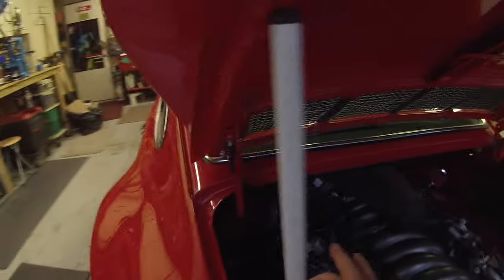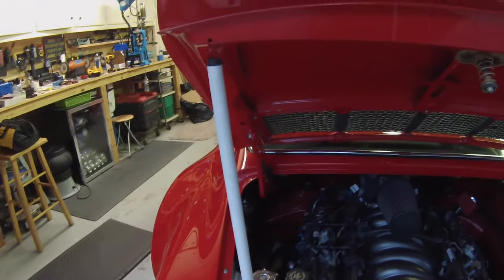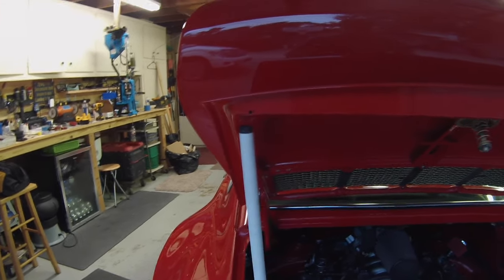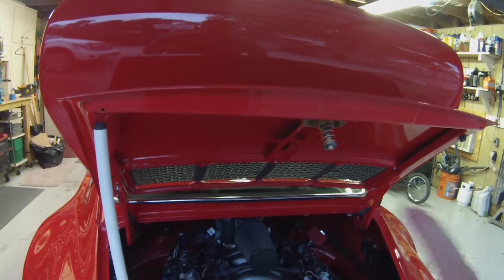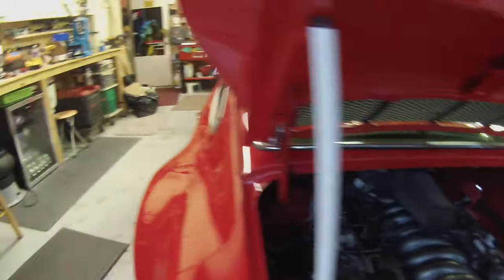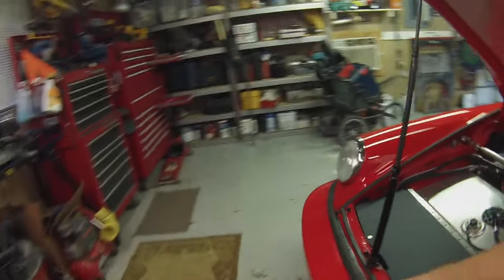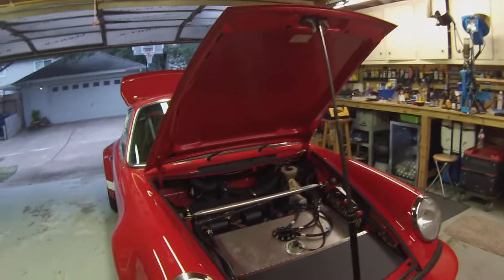I didn't point out the prop rod back here. This prop rod is going to be replaced with a regular prop rod — I bought one and it's going to come with it. I don't like the shocks on this. I never felt like it grabbed very well — it does have one, but I'm not going to double them up. It comes with a second mirror. I have the left side mirror on the car and the passenger side mirror will come with it — I just never got around to installing it.